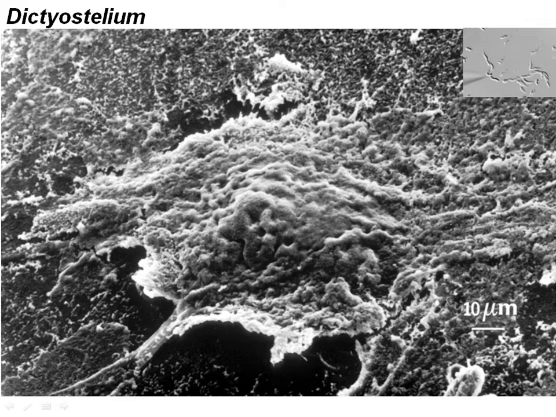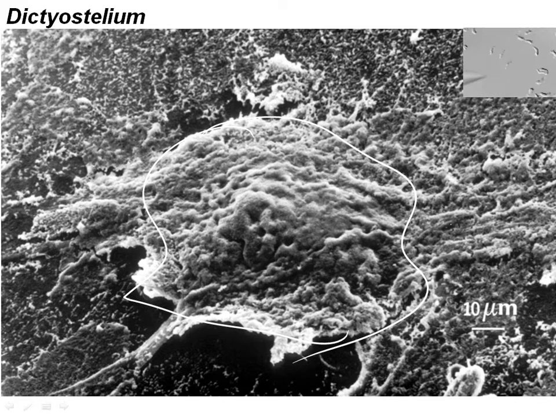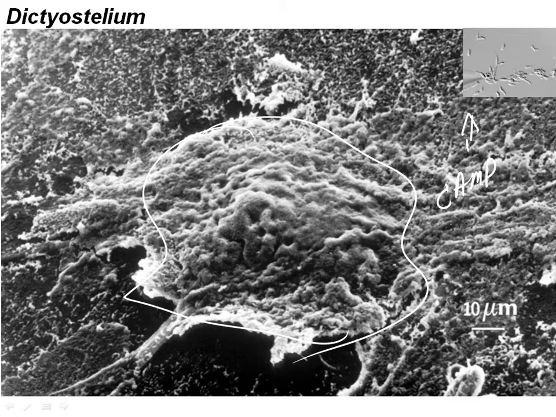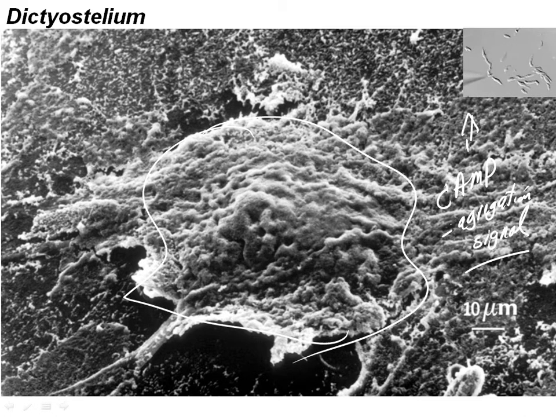Here they are again. We see two things here. First, there's the myxamoeba, and up in the right corner we see part of the aggregation of those amoebae. Each of those cells is moving very quickly. That's time-lapsed. They're moving toward that tip of a micropipette. That micropipette is releasing cyclic AMP, which is the aggregation signal. So cyclic AMP is the aggregation signal. When these things are going to aggregate to form the pseudoplasmodium, one of the cells will start secreting cyclic AMP, and all the others are going to move toward that cell and aggregate around it.